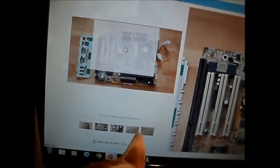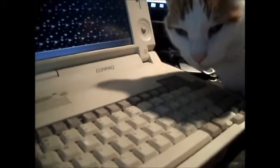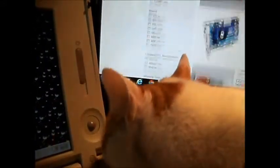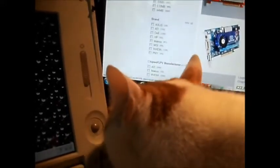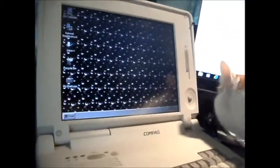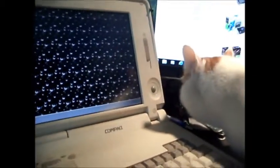No graphics card slot. I don't even know if you'd still get AGP graphics cards. I know they existed. Should we have a look, see if anything comes up? AGP graphics card. Oh good, I did spell that right. First one's a PCI. But I want AGP rather. Oh, search AGP, not PCI. What an idiot. PCI video cards is the one I was thinking of, not AGP. I've been awake a few hours and I'm still half asleep.